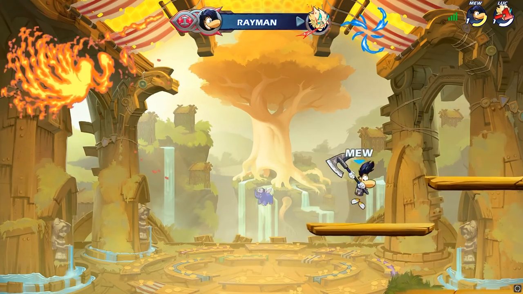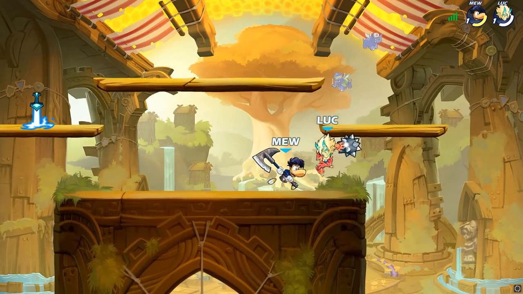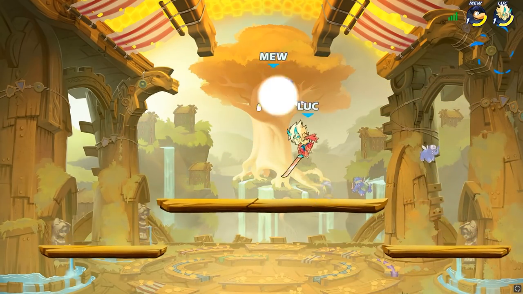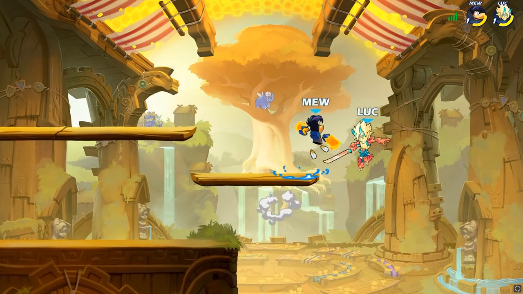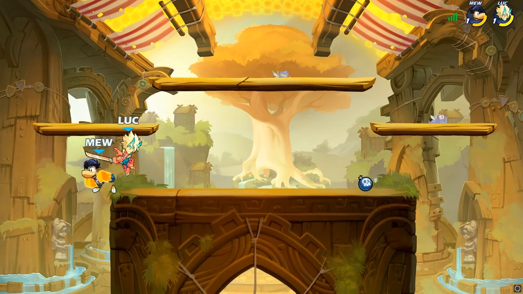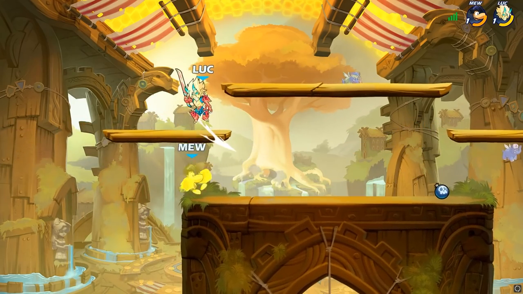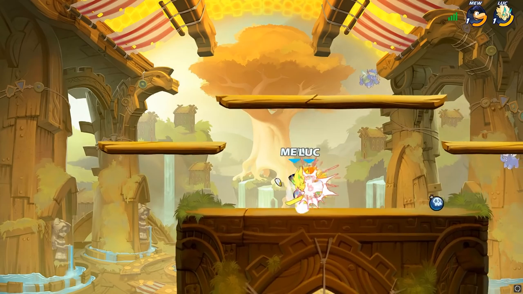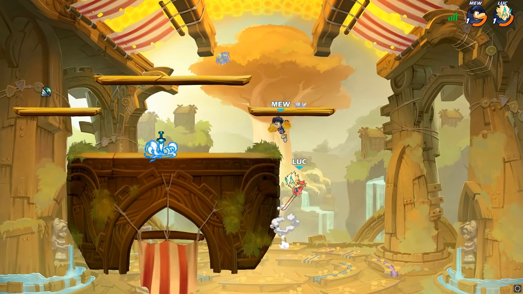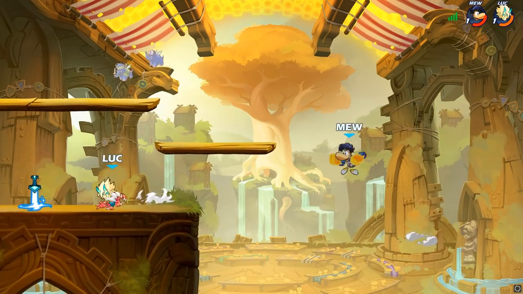Ooh, that was good. That was really good, dude. That side stick got me. I keep thinking his name is Mewtwo, I don't know why. Oh, that side stick got me! When are we gonna see the gauntlet down sig, Rayman? Come on, we all wanna see it.